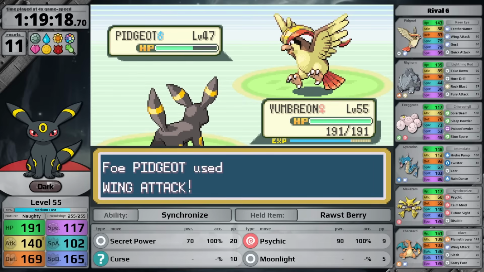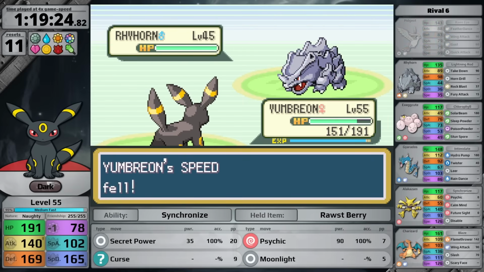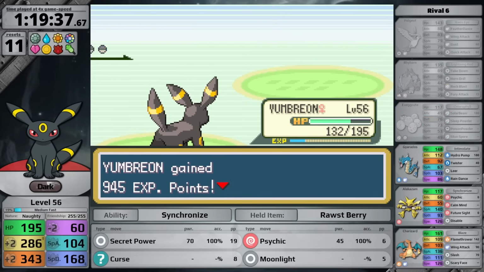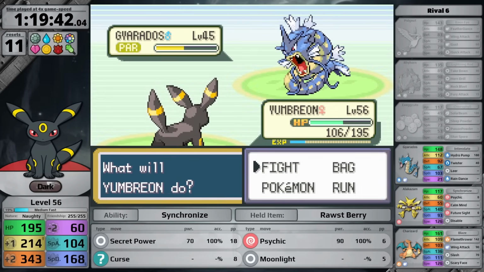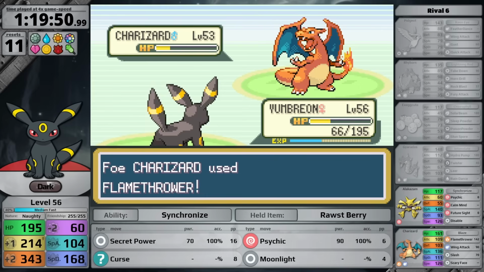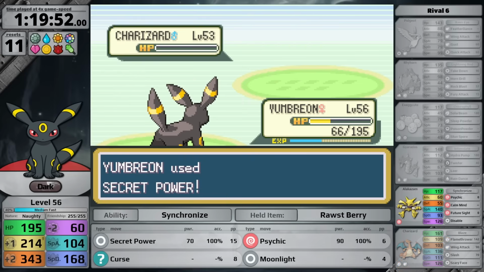I want Bird Brains out of the way as quickly as possible. Getting hit with a Feather Dance really sucks. Against Rhyhorn, I set up twice, but I wanted to ensure that I remained faster than Execute. So long as I'm not afflicted with a status condition, I shouldn't have any worries here. Throwing in a quick Moonlight here and there, Umbreon is an absolute bulldozer. Slowly, but undeniably, crushing the rival's team.